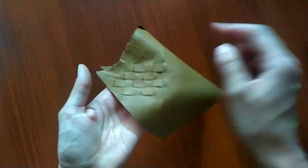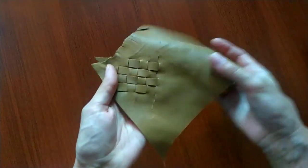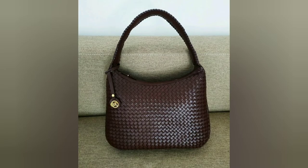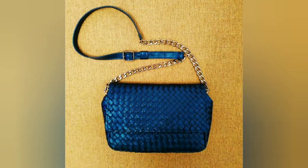So before the war in Ukraine, I sold such bags to order. And here are some of my works. And I hope to get back to my favorite hobby soon.